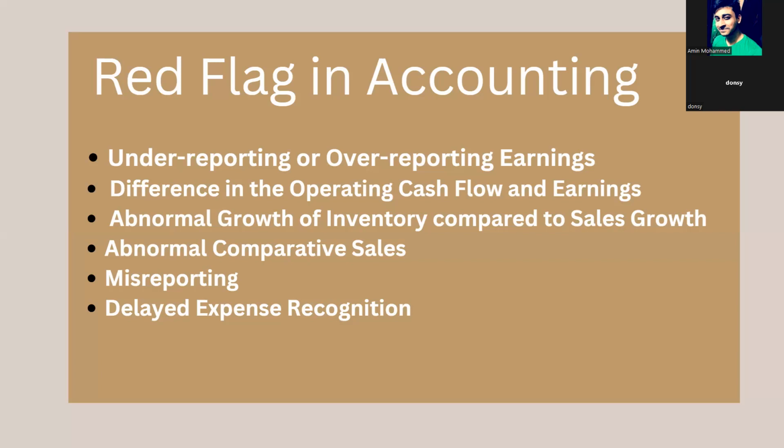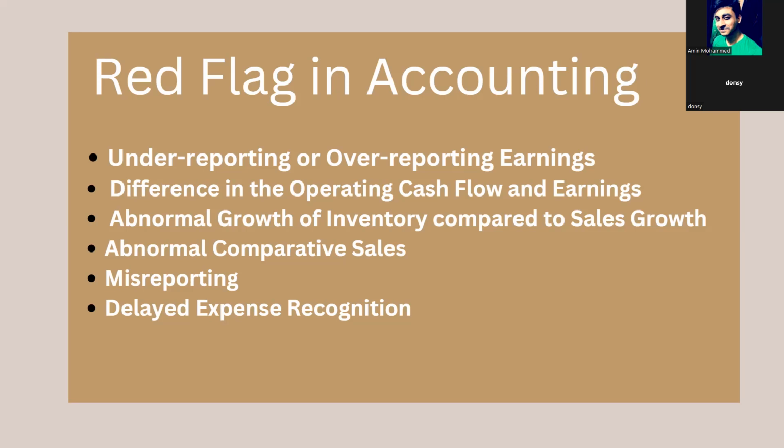Second one is the difference in operating cash flows and earnings. Observe the difference in the operating cash flows and earnings. A company may book a profit but have poor cash flows, which indicates it does not have enough money for its operation. Good cash flow is indicative of sustained growth. The money would be locked in inventory or receivables. So, to have a good indication of solvency, cash flow growth should be monitored more closely.